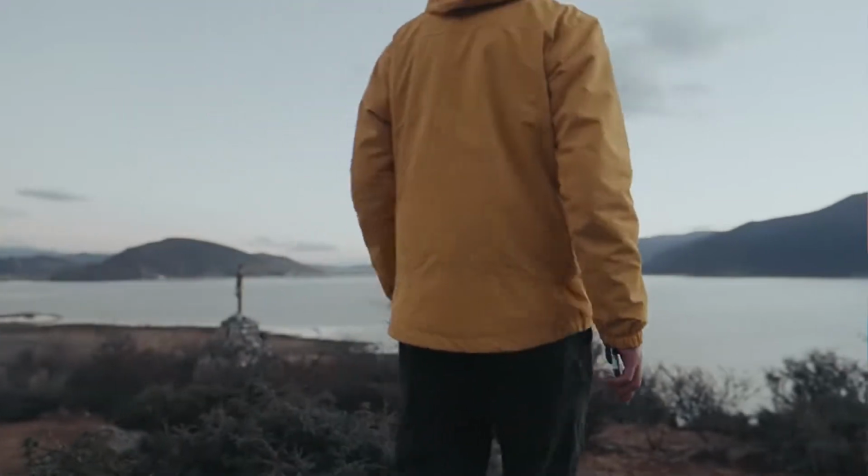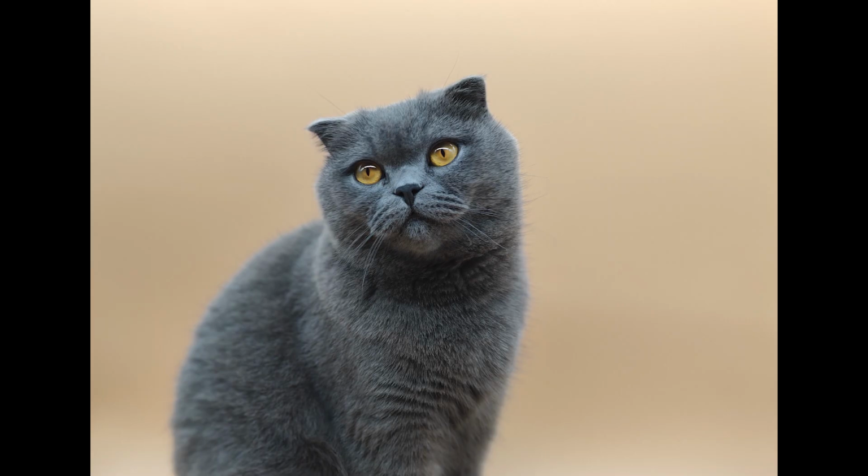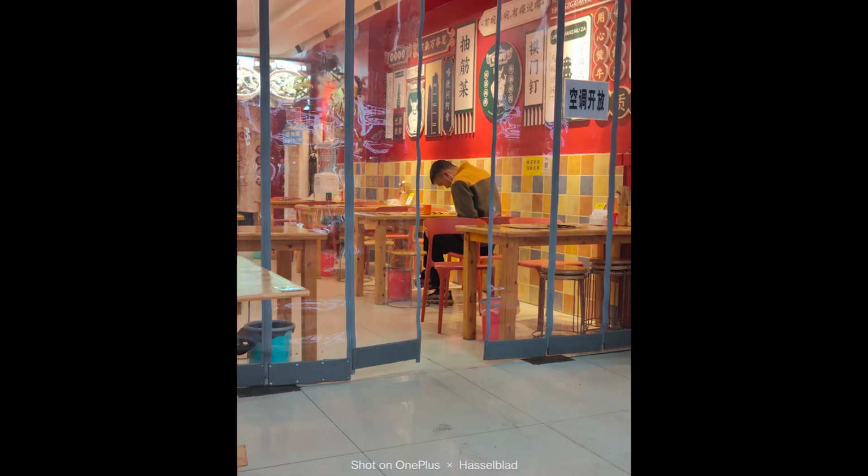But most people will just pull out their phone and shoot. And for that, you have to really like the style of images that this camera setup produces. I'll let you decide and show a few samples of pictures taken this way. All of these are non-RAW JPEGs directly out of the phone with no editing. This is just pulling out the phone and taking a snapshot.